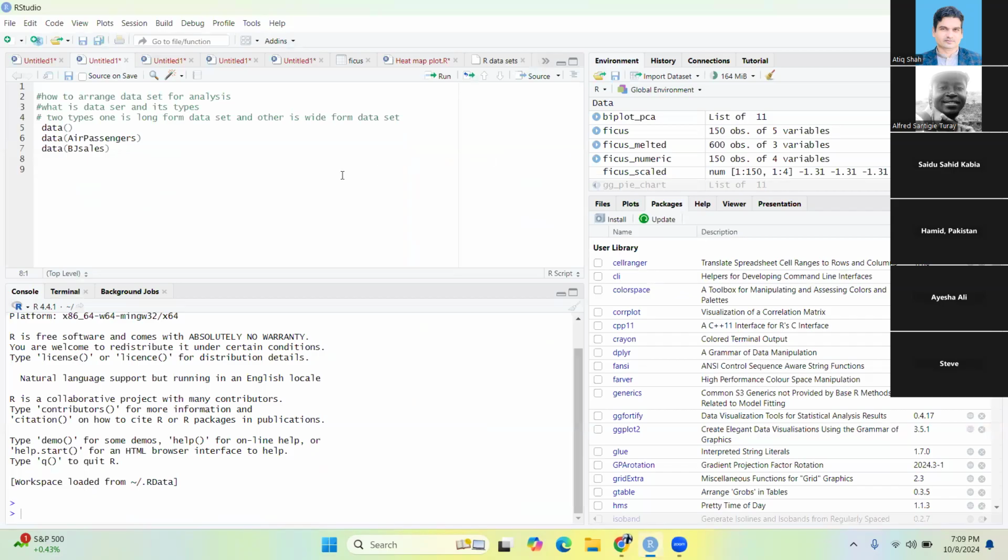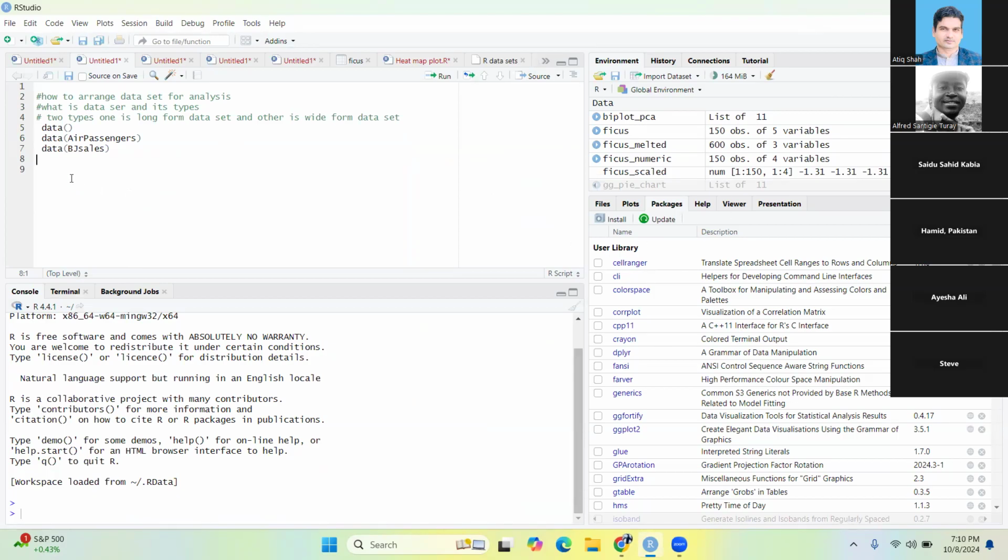In our previous class, we learned how to arrange a data set according to a sample file or built-in data set. Today we will do practice on more analysis.